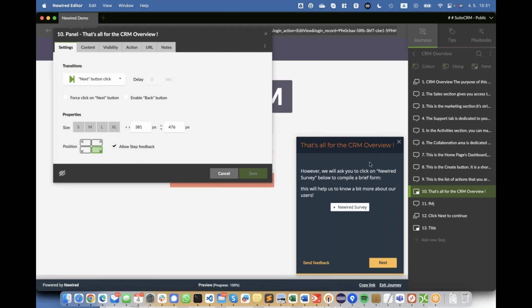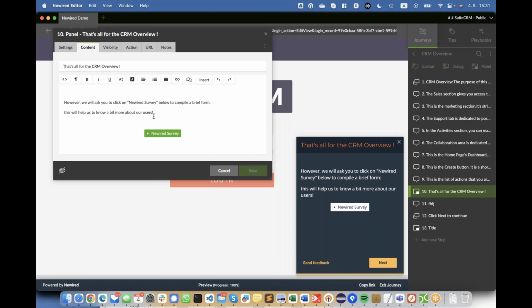It says that's all for CRM overview, where we have a content that we have seen live, which says run the Newired survey journey. This is controlled by being able to insert the journey link. You remember this is something that I was also doing when I was presenting this quick preview button. And what you can do with this is that you can connect journeys together.